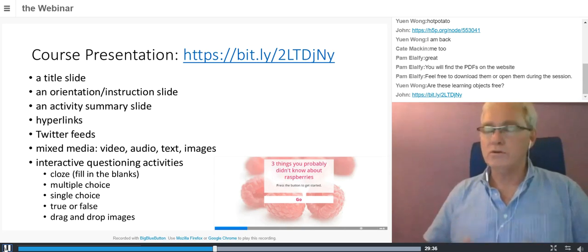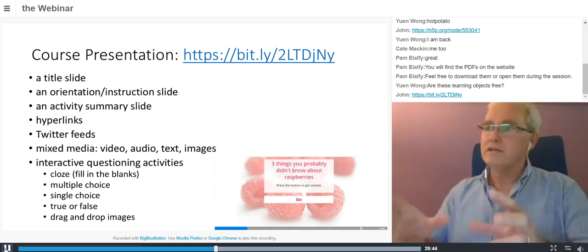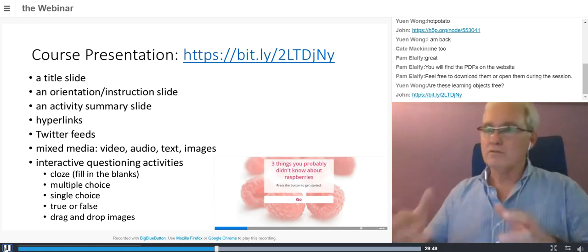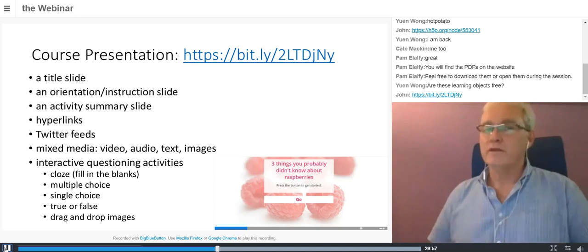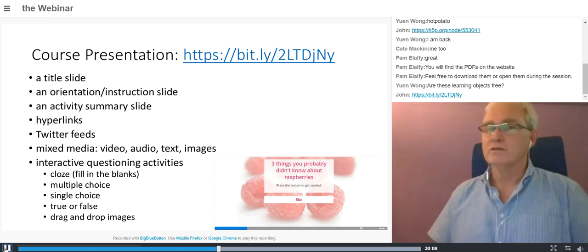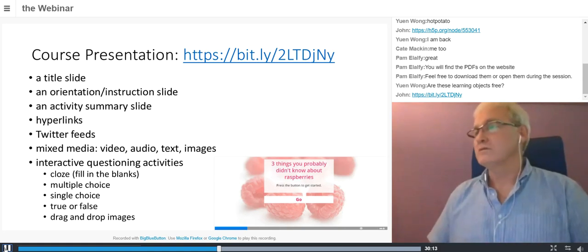And the cool thing about this is, for me, it's quite exciting. It was super exciting 3.5, 4 years ago when I discovered this, that if you put this inside of Moodle or D2L or Brightspace or Canvas, all of these different kinds of learning management systems, because they're HTML5, they report the score directly to the LMS. So they will create a gradebook item for you, and then they will actually report the score. And so you can keep track of what the students are doing. That's quite a beautiful, lovely thing to have when you're making learning objects, so that the students have some sort of accountability, and you can actually track what the progress is.